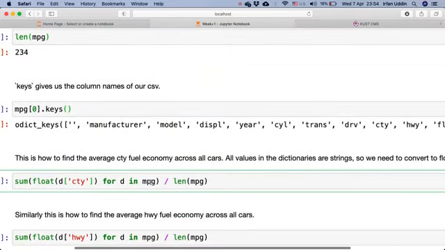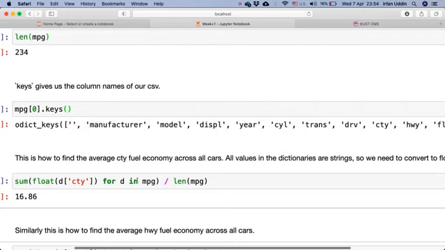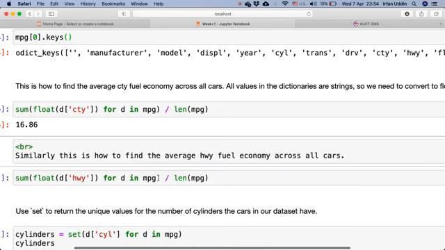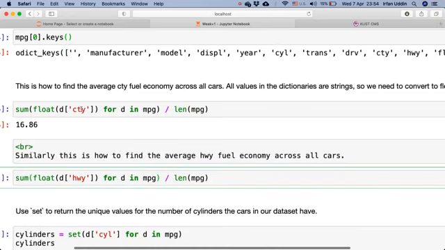For d in mpg, divide by length of mpg. So this is the average fuel economy. Similarly, this is how to find the average of highway fuel economy across all cars. So this is cty, this is hwy.